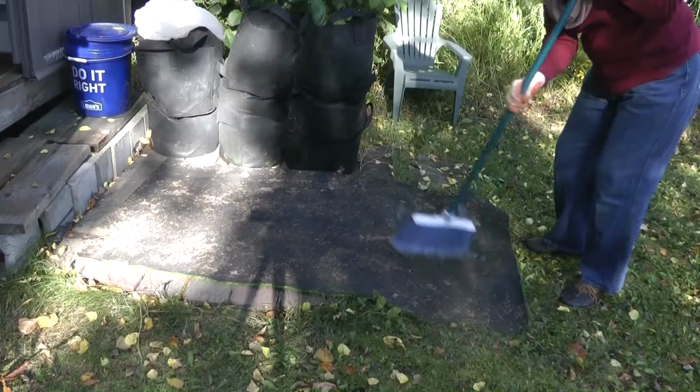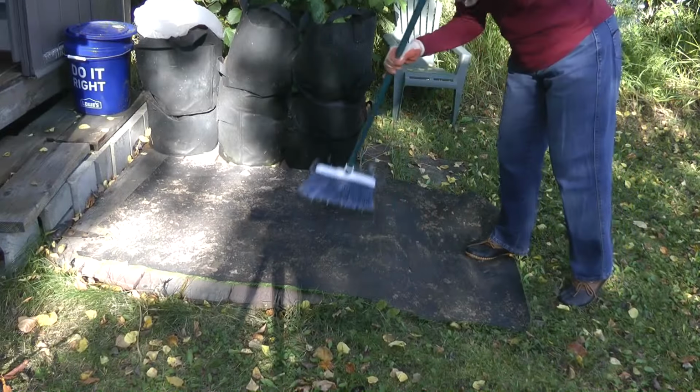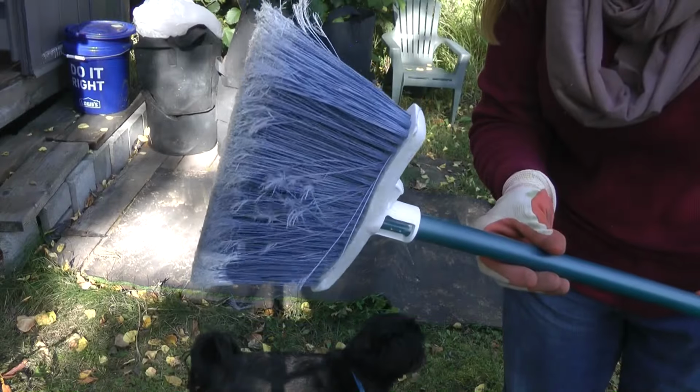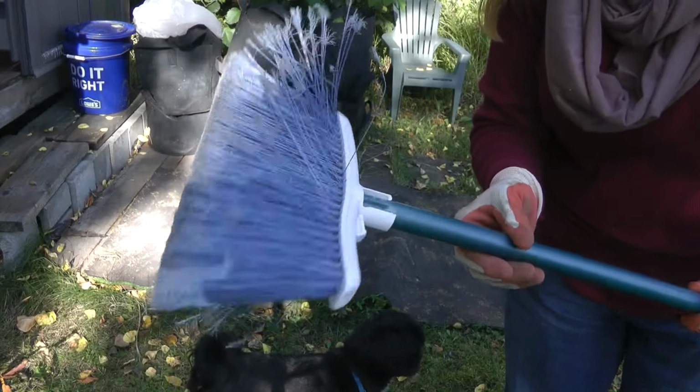The mat that sits at the front of Granny Camp is still kind of wet from being down in the dirt and the mud, so I'm draping it over a chair in hopes that it'll dry out and I can sweep it off with a broom and then put it away. Maybe I'll put a new broom on my shopping list for next year.